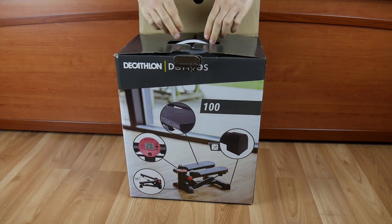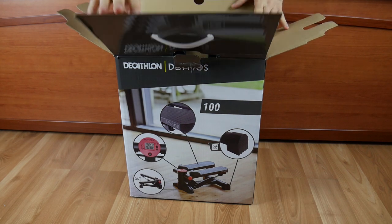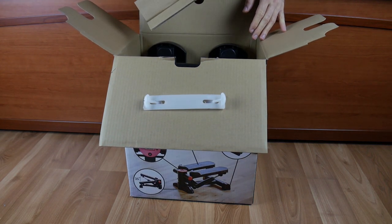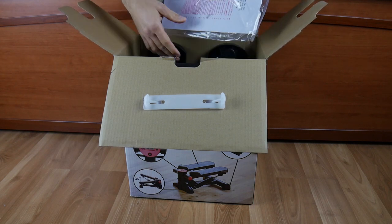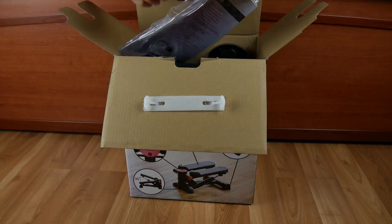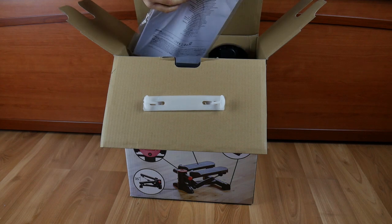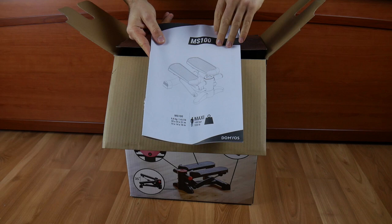If you are looking for a stepper for your fit studio, then this one probably isn't the best choice, as the manufacturer says that it's for home use only. You can stay calm, as the stepper shouldn't scratch the floor because it has rubber pads for protection. What is great about the stepper, which might also be its weakness for some of you, is that it's pretty basic. Yet, it can help you slim your figure by pairing the strength work with cardio.